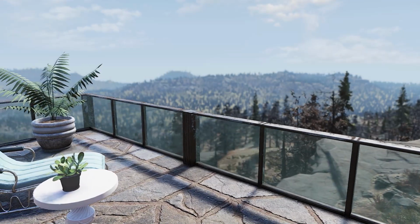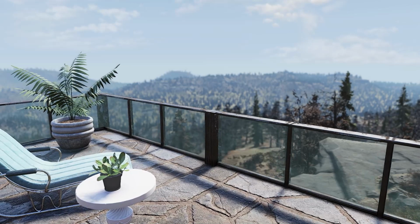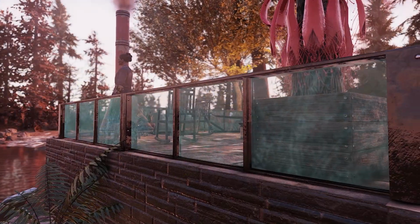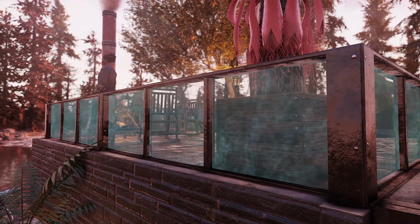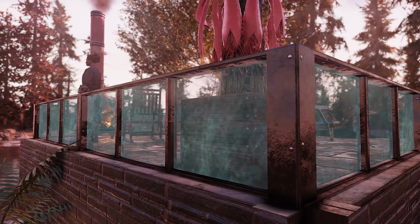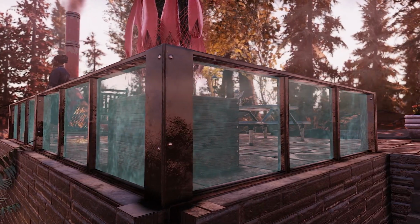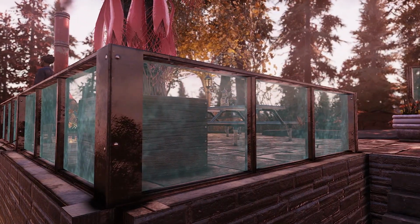About a year or so ago, I was trying to come up with a way to have better looking railings for some of my camp patios and porches. Then I saw a video where someone was able to take a half glass wall and work it into the foundations in such a way that it produced a really remarkable railing, just like the ones you see here in these pictures. And oh boy, what a game changer that was.